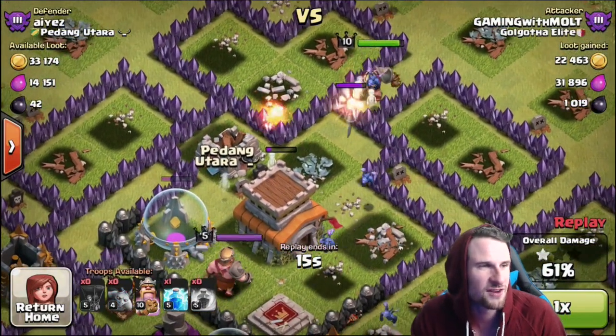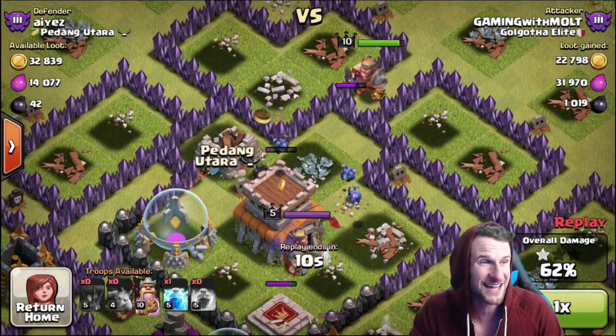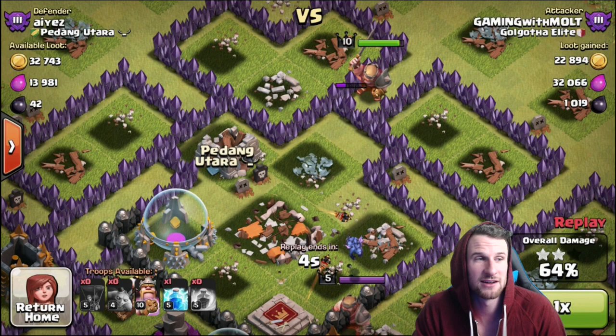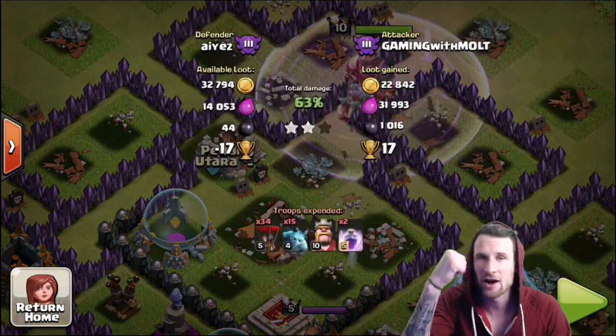1, 2, and 3. Now here come the rest of our minions. Look at that town hall, guys. It's almost down. The town hall is almost down. Get it, get it, get it, get it. So our king, he's just watching. He's just hanging out. He doesn't even need to do anything right now. So all I'm going to do for him, use his ability, get his health back up, and head on home.